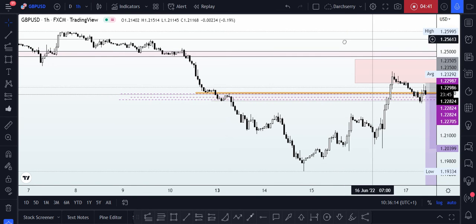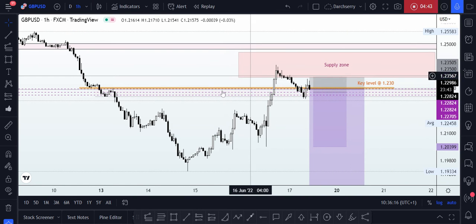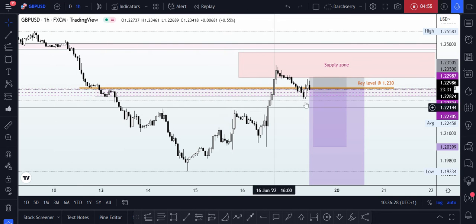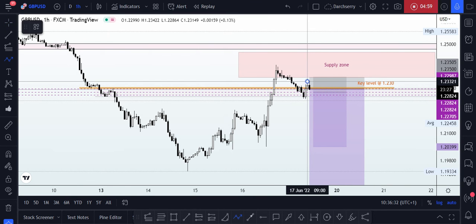So I already have a position like this. I'm testing water first. I have a pending order right at 1.22983, which is right below the key level. I have another one at 1.22815 and 1.22647. The first entry is going to be a testing of water, as I will be waiting to see confirmation in the form of a breakdown and retest of structure.